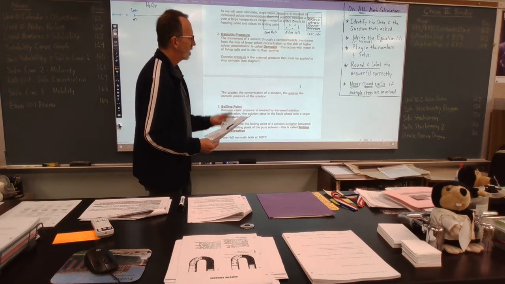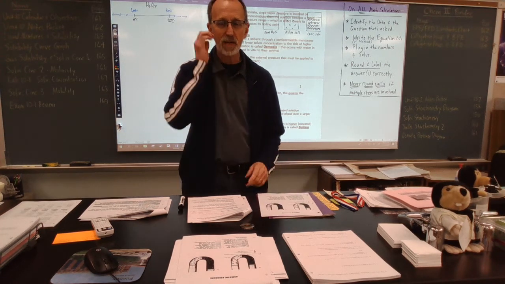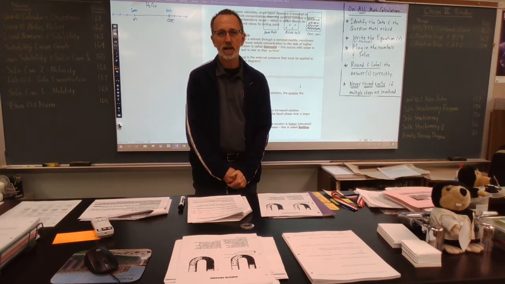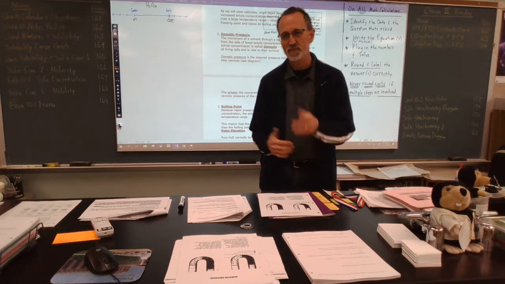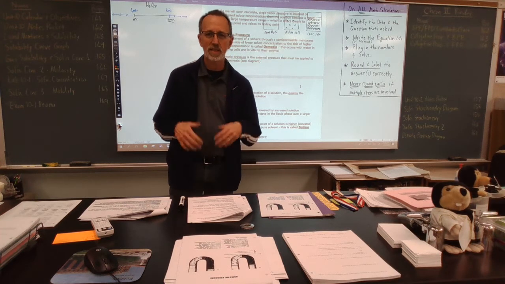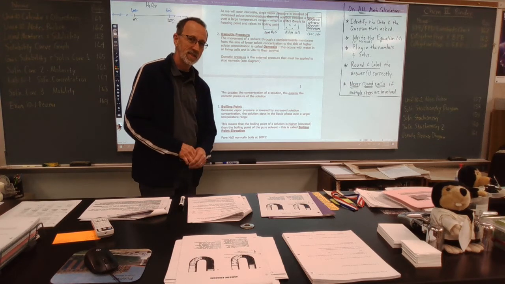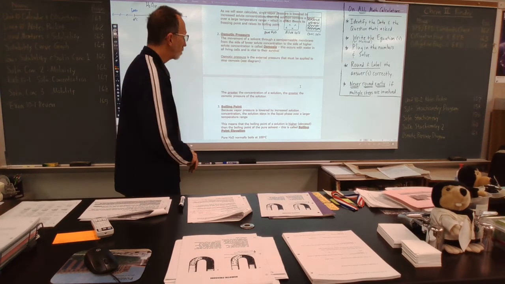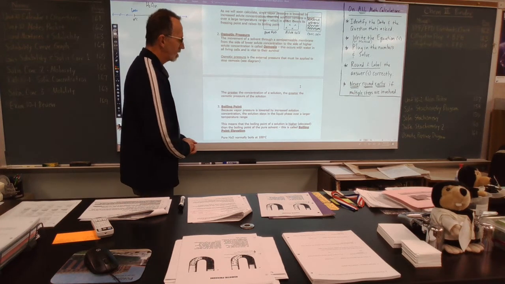So anyway, this occurs with water in all living cells and is vital to their survival. We're 70% water, give or take, and our cells have to have water in them to survive. Whether the cells have not enough water or too much water, both are bad. It's going to affect the cell's ability to undergo its normal functions. And so osmosis is a critical process to cell survival. Osmotic pressure is the external pressure that must be applied to stop osmosis.